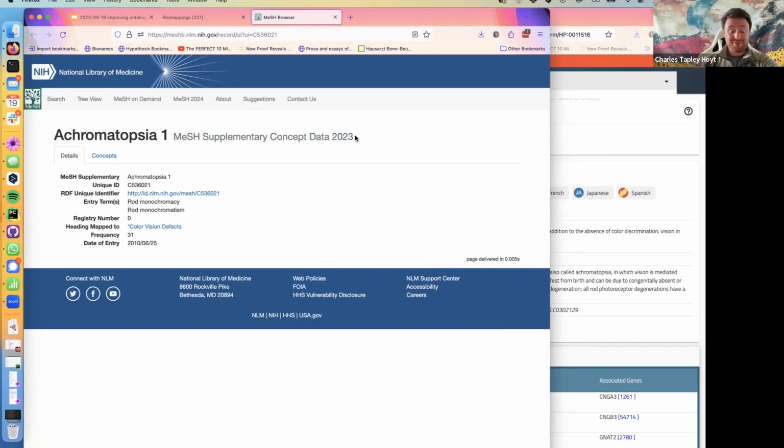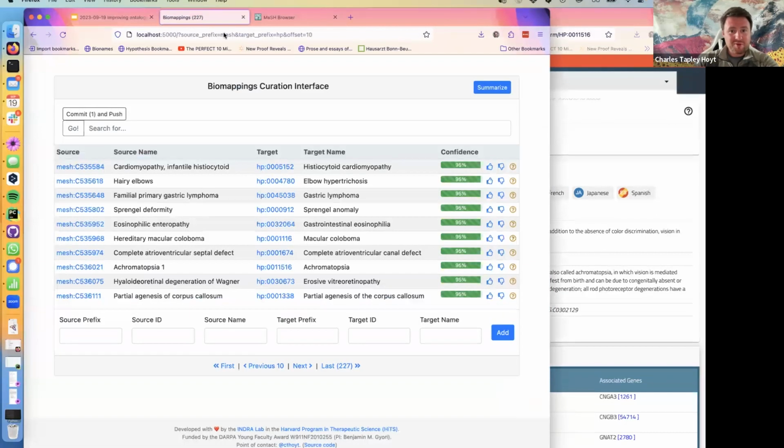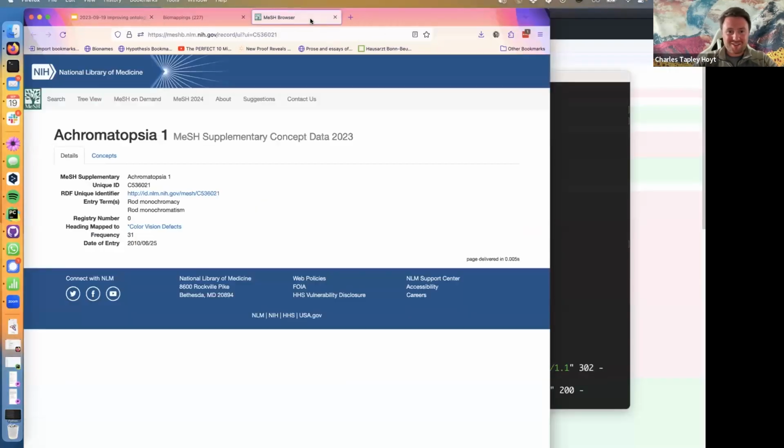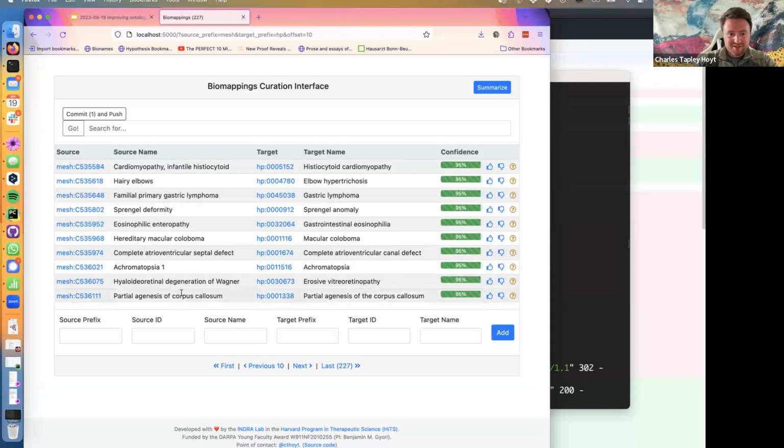So here's like another example of something that's very difficult to curate. And you might be asking, like, curation's so hard. Why is this happening? And the reason is because we already did like several hundred curations of MeSH and HP mappings. We did all the easy ones already. Like, okay, so let's skip this one, which is hard because I don't know the answer. Let's do one that looks pretty easy because it looks like it's the same.